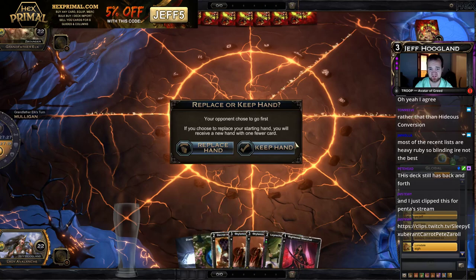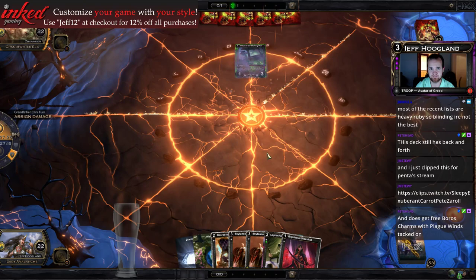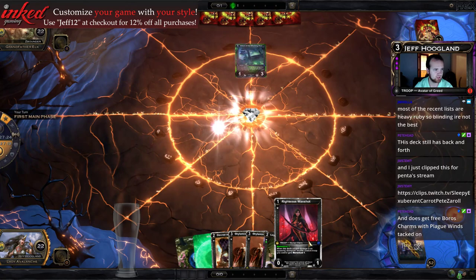So this hand is very good. All of your hands where you can play Righteous Waxshot on one and curve it into a true drop are just so insane. They have a Witch of the Wishing Well. Okay, sure. Perfect. Want to hit my first three resource drops every time.